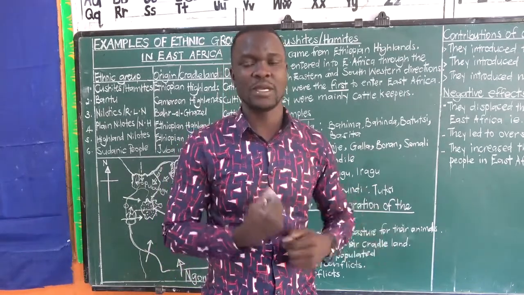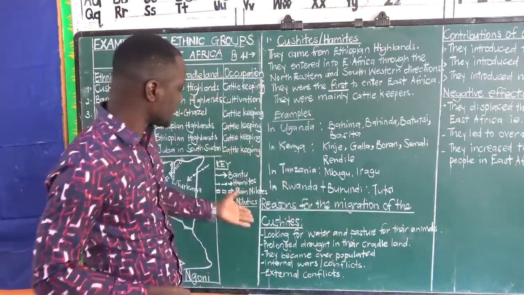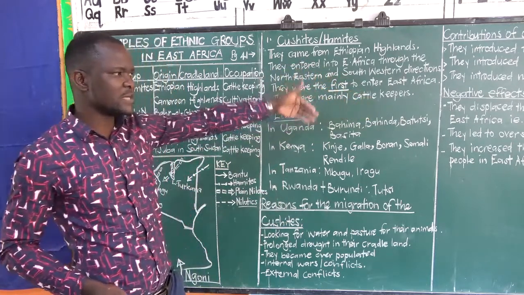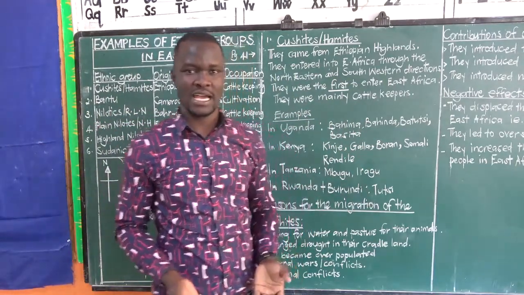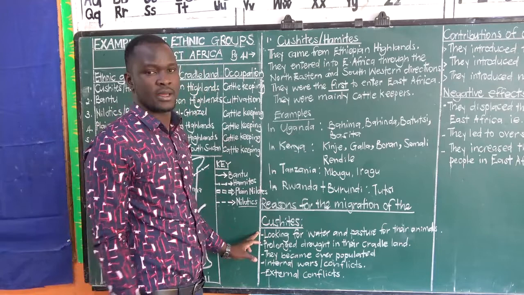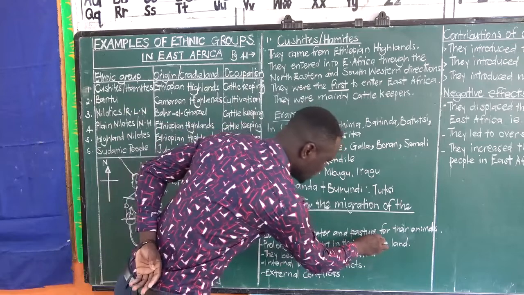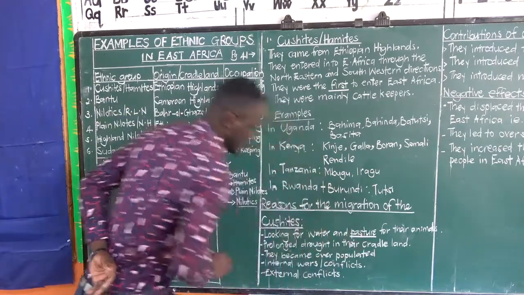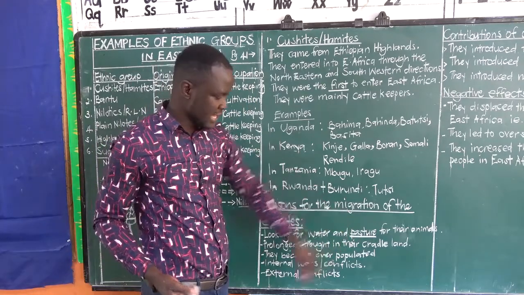Because it's from there that we can be able to tell what must have made these people to leave that homeland. Now, for example, we are saying the Kushites were cattle keepers, which means that these people must have moved looking for areas with better pasture and water for their animals. And that becomes our first strong answer. And that's why I have made it to be number one. They were moving looking for water and pasture for their animals. I want you to be able to write the word pasture very well. Don't misspell pasture. Some of you always make mistakes. Looking for water and pasture for their animals.